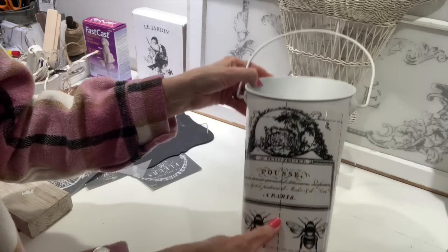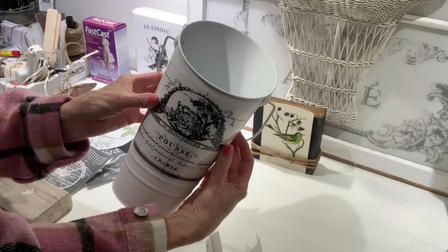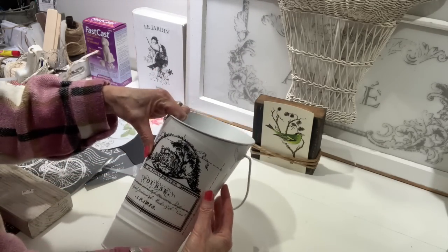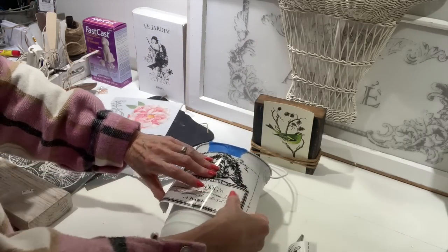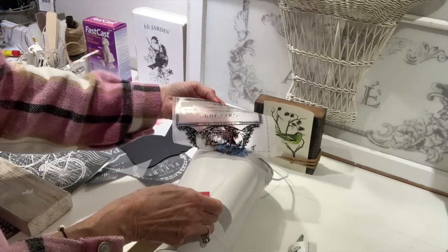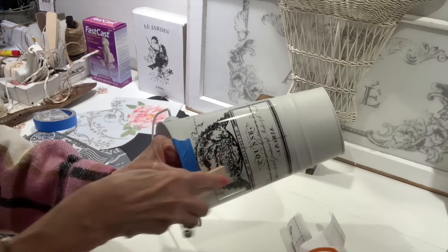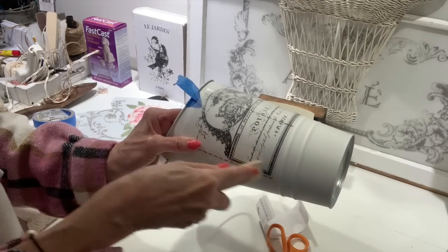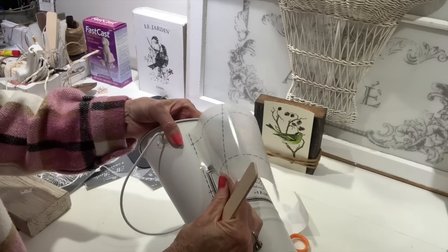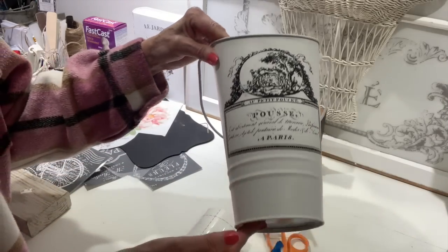But I got three of these, and they were $1 each. I thought they'd be beautiful spray-painted white, and then I'm going to add some beautiful transfers to them. Transfers are the easiest way to add detail to your projects, and they're not only beautiful, they're really easy to use, and to me, they're a lot of fun. I really enjoy applying transfers because they're so easy. There's not a lot of work involved, so that's what makes it so much fun, and they actually stuck to these galvanized buckets really well.